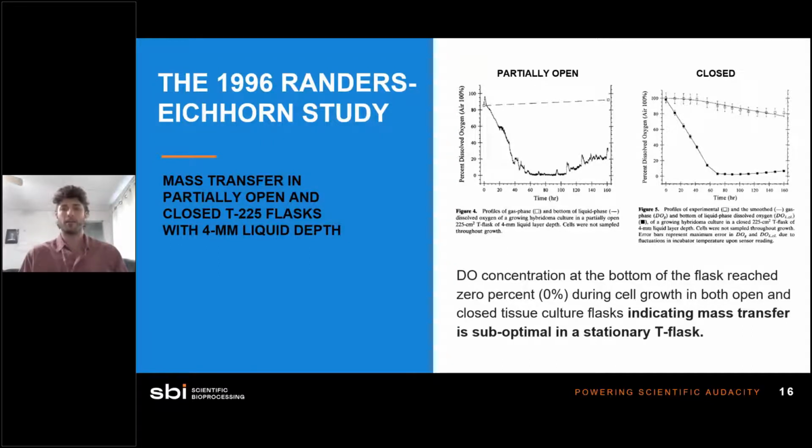The researchers here, using optical sensors in these T-flasks, were able to monitor the oxygen levels and really put this theory to the test. What they found is that in the partially open T-flask and in the closed T-flask, it really didn't matter. After about 60 hours, between 2 and 3 days, the T-flasks became completely anoxic. The partially open flask, after another 3 days, did build up a little oxygen eventually, but still very hypoxic compared to where it started. So the point here is that optical sensors allowed these researchers to put something to the test in cell culture, and they were able to find that actually our T-flasks are becoming hypoxic.